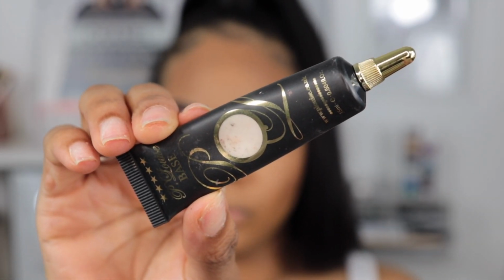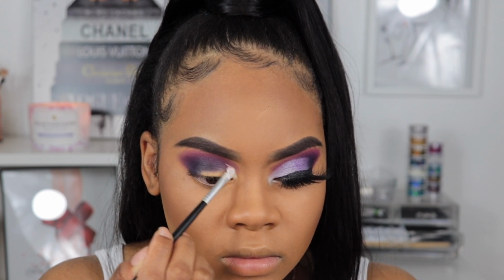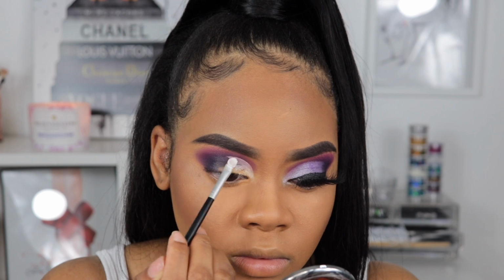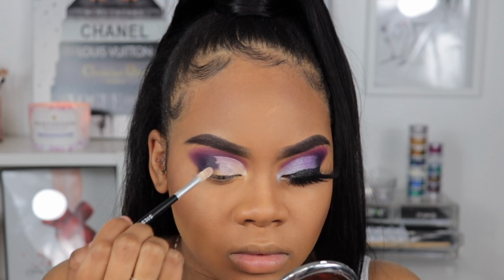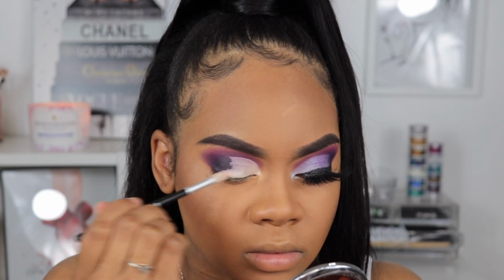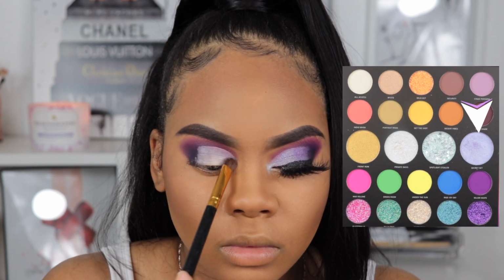So now going into cutting our crease, I'm using the P. Louise makeup eyeshadow base, and this is in the shade 0. And I'm using this white pretty much concealer because, well, we need a nice and clean and bright cut crease because we're going to be adding some bright purple shades on top.